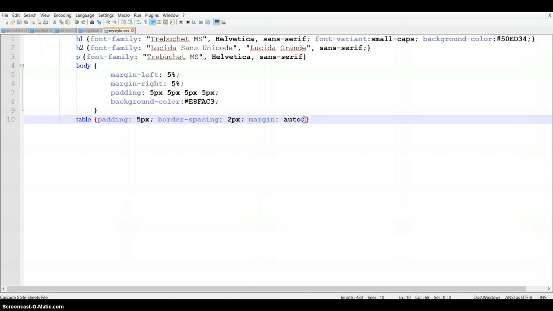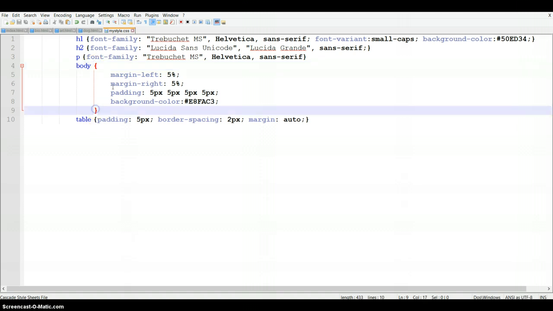You'll notice with the CSS files that you have to end pretty much everything in a semicolon. Everything has to be encompassed in the curly brackets, and then whatever it is you're affecting is the name. So for this to be easier to read, I entered the body CSS information like this, which is a better format if you want to do that going forward. I wanted to mess around with the margin left and margin right, and I used percentage. You'll learn that you could use percentage, pixels, and some other options, but the popular one is pixels.